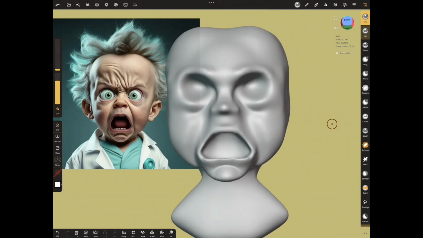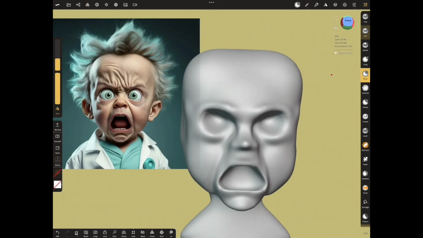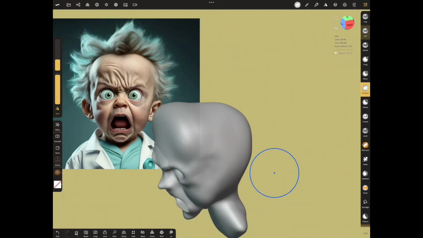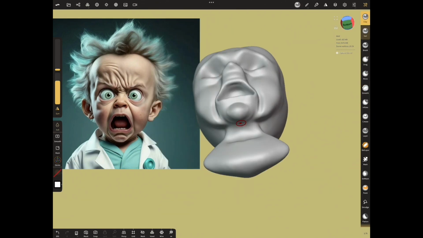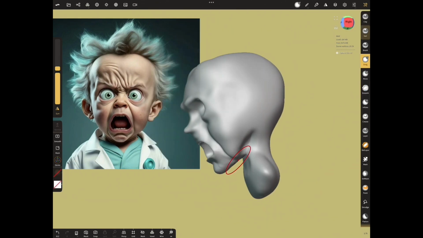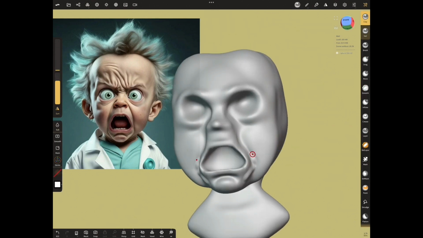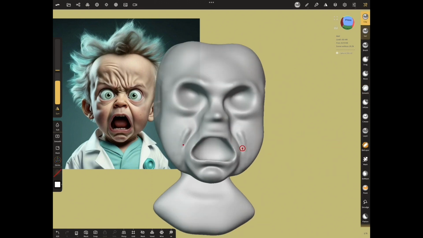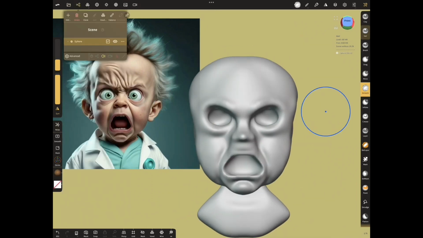To use the clay tool, simply select it from the tool menu on the side of the screen. Once selected, you can adjust the brush size, strength, and other settings to your liking. To sculpt with the clay tool, simply click and drag on your model to add material. The amount of material you add will depend on the strength setting you've chosen. You can also use the smooth tool to blend and refine your clay sculpt.